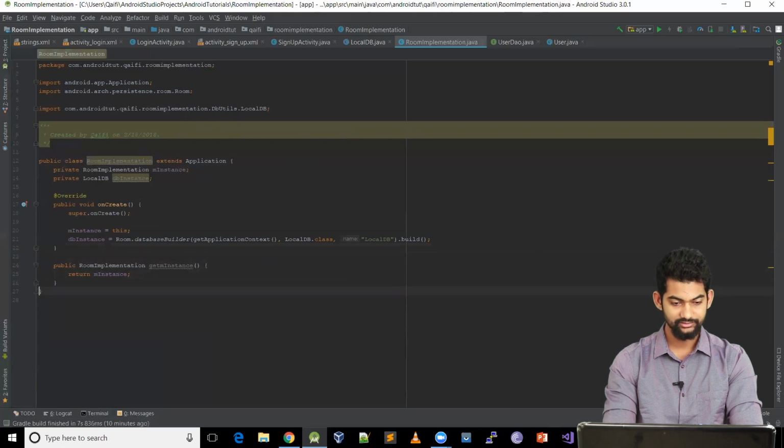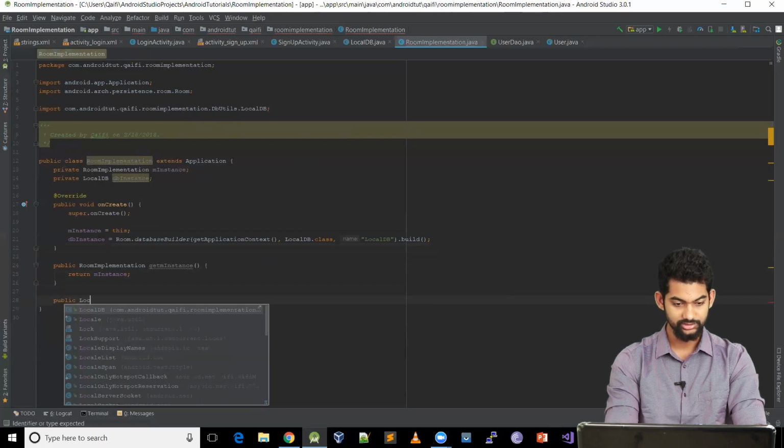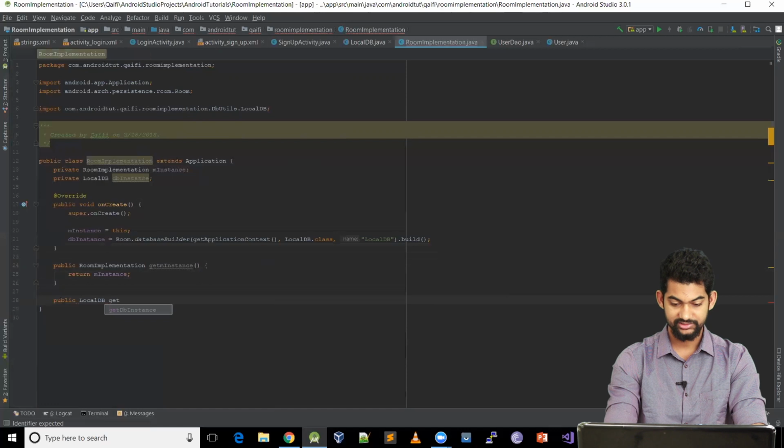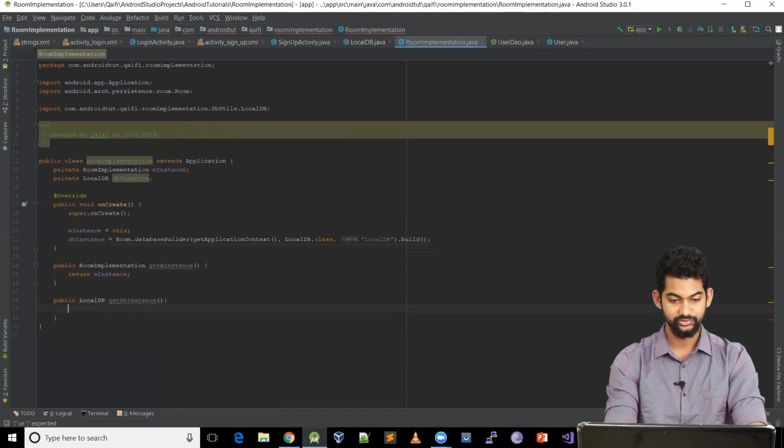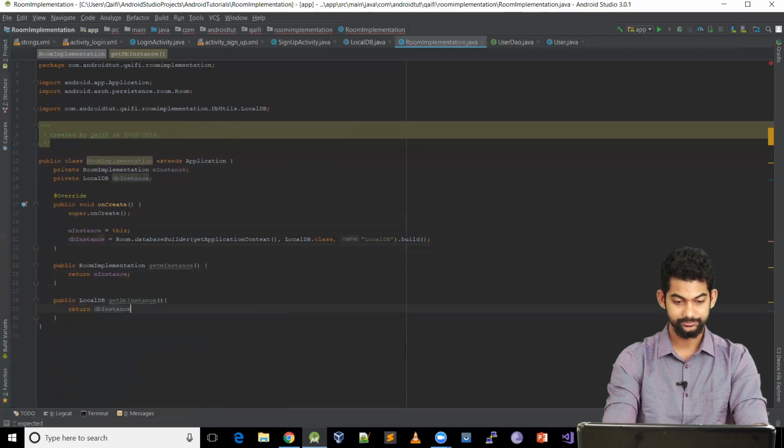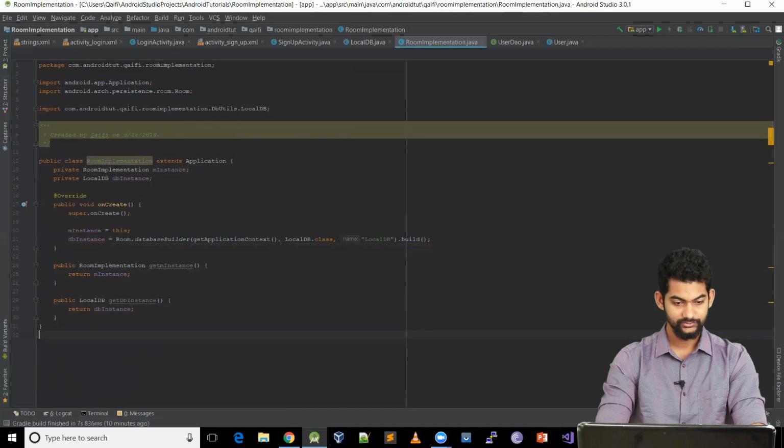So to use that, we're going to create another function. So let's call it, say, public local DB get DB instance. This would return DB instance. And in room implementation, this needs to be static, and so does this.